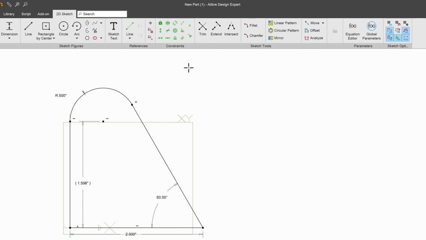So these are the tools for constraints and relations that we can use to ensure that we can get fully defined sketches. Generally, you can use dimensions, of course. You'll need to use dimensions to fully define your sketch, but sketches that use as few dimensions as possible and as many constraints and relations as possible is the best recipe for easy updates in the future and the best practice. So think about using constraints and relations to minimize the number of dimensions that you use.